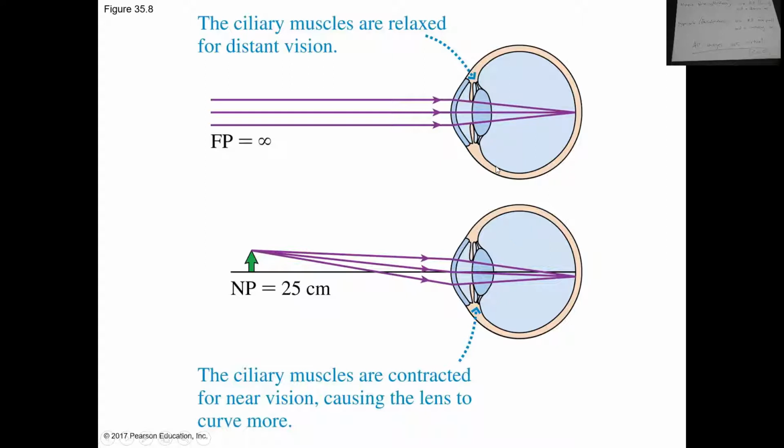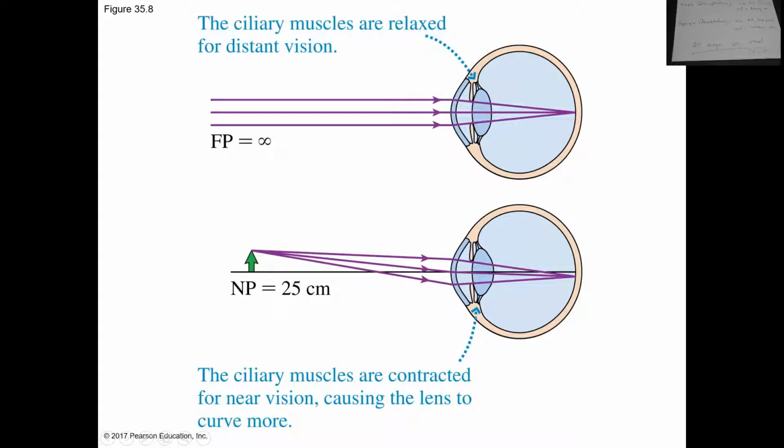Okay, so this is a, quote, normal eye. It's something like 1 inch from the front of the eye to the retina. FP stands for far point. So a person with normal vision, I suppose you could call that 20/20 vision, when their ciliary muscles, the muscles right here, are relaxed, in other words, the lens is in its relaxed state, an object at infinity will produce an image sharply focused on the retina.